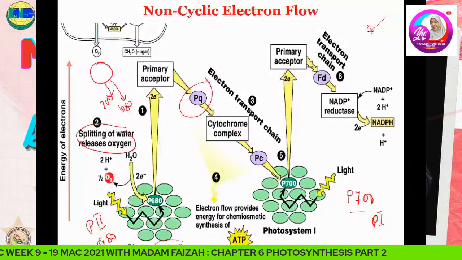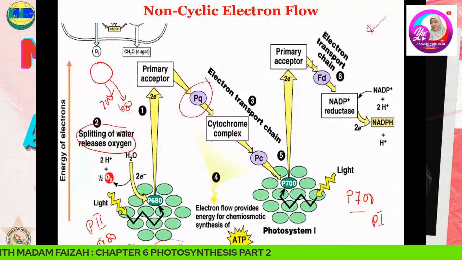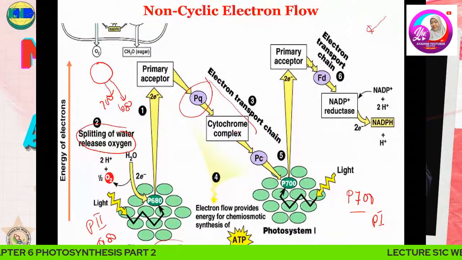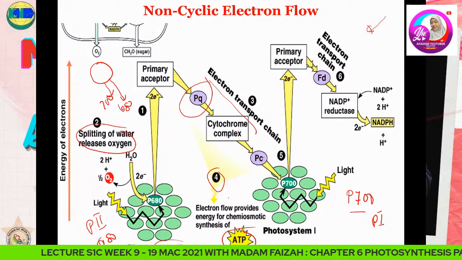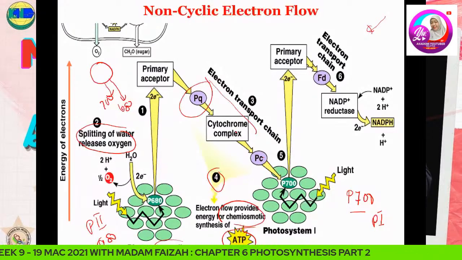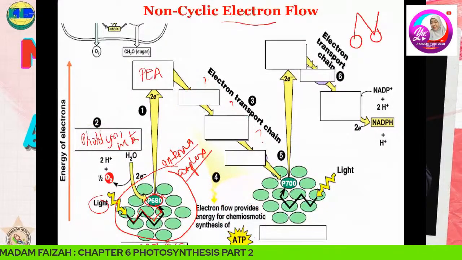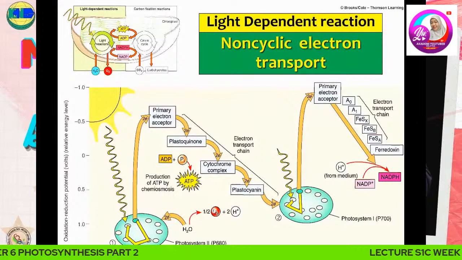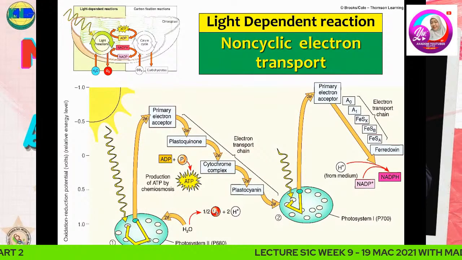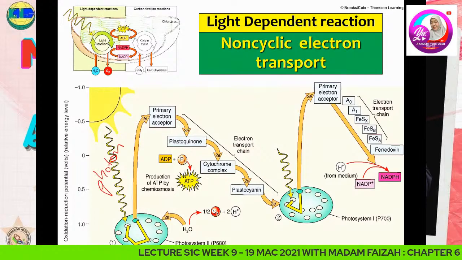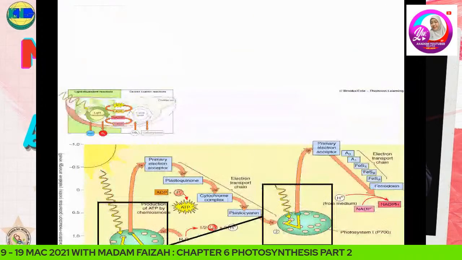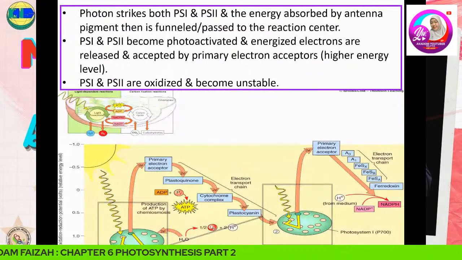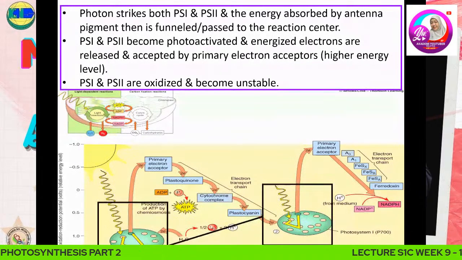So this is a series of redox reactions which involves the ETC, and it will produce ATP. If you understand the concept, it is the same as in cellular respiration. Whenever we say ETC, there may be chemiosmosis, and chemiosmosis will produce ATP. As you can see class, this is another way of showing it. So this is the photon. So how do you explain it? You can explain step by step.